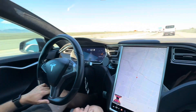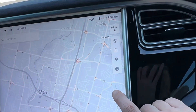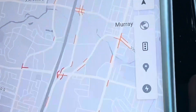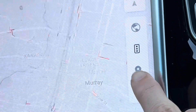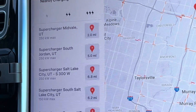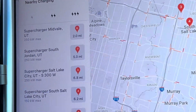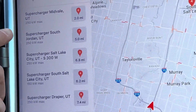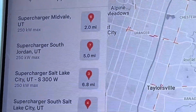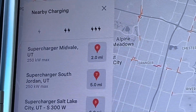Let me show you on the map how we find supercharger locations. If you tap on the screen, a little bar pulls up on the side. The bottom icon is a charging icon — a little lightning bolt. Select that and it gives you all the superchargers in the area, from the closest to those even 60 miles away. Next to the name it shows whether it's 250kW or 150kW. We're going to a 250kW one, and I'll show you the charging speeds we get with this car.